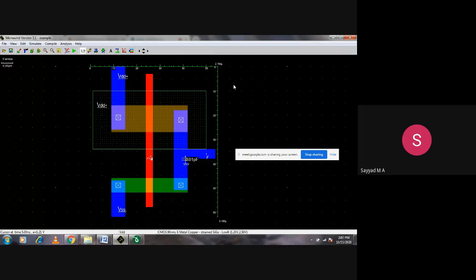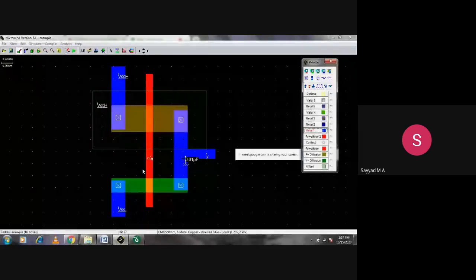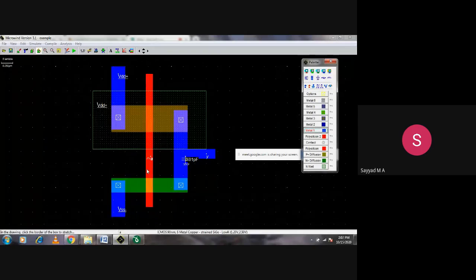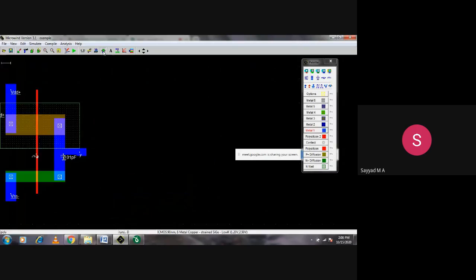And how do I come to know that? If I reduce it, what is the minimum gate length? The minimum gate length is 2 lambda, meaning your technology, and your technology is what? Your technology is 90 nanometer. If I reduce my length of the gate below 2 lambda, it will give an error. And what is that error? The gate length must be 2 lambda.